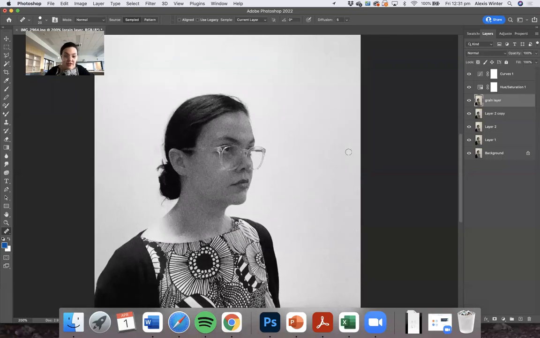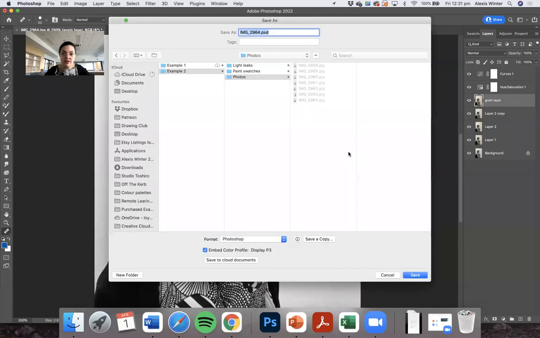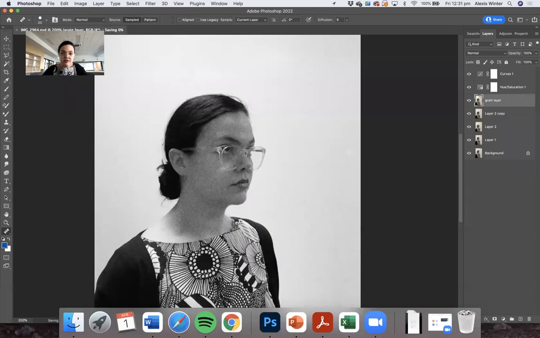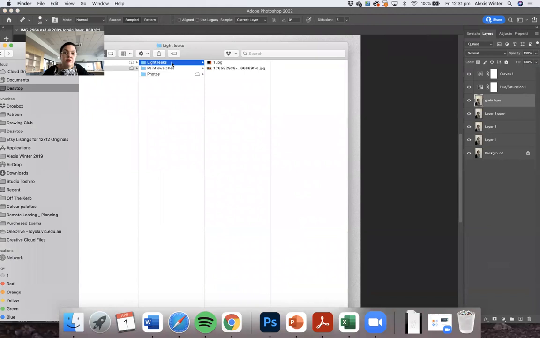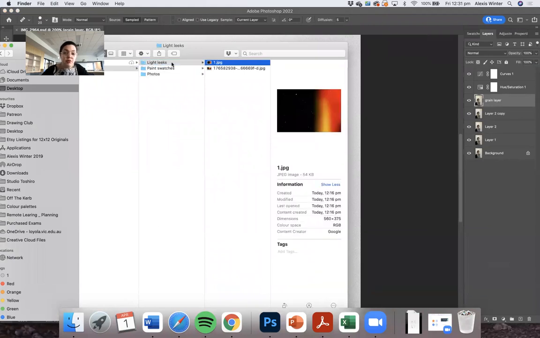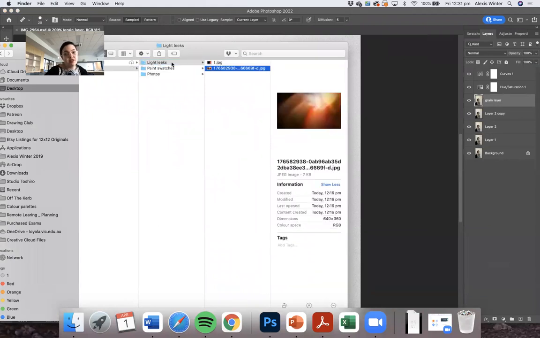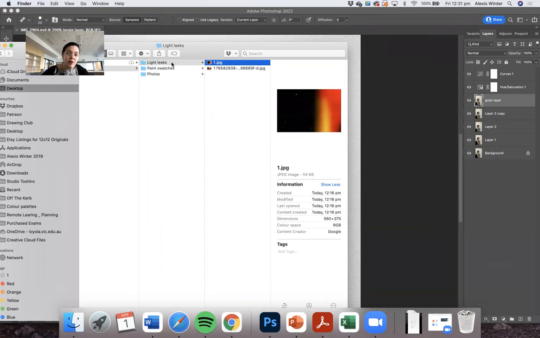Okay, so I'm really happy with this. I'm actually going to save it as a Photoshop file as I go so that we don't lose any of this. Happy with that. So what I've also got here, and we can do this with the trials, is light leaks. We can't do it with the paint swatches, and I'll explain that in more detail in a moment. But with the light leaks, we can do this in the trials. And then we need to talk more about what you would do in your Unit 4 folio.